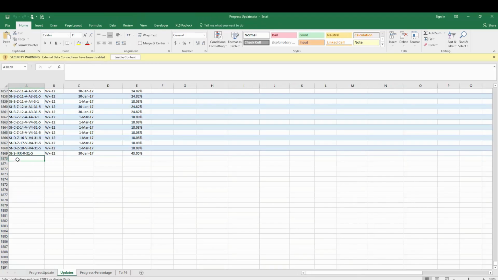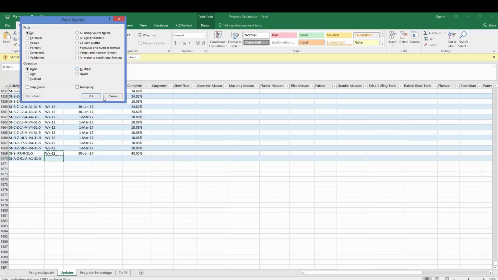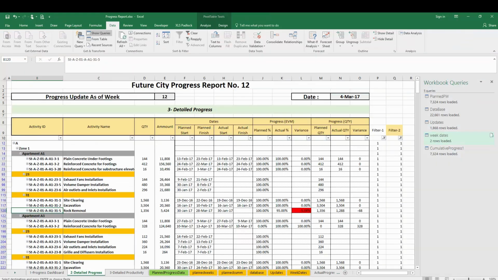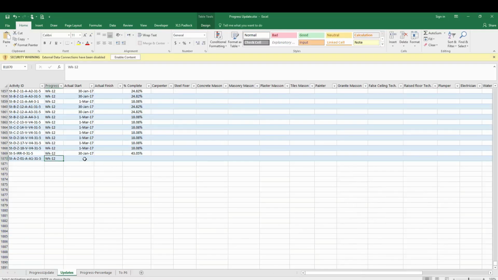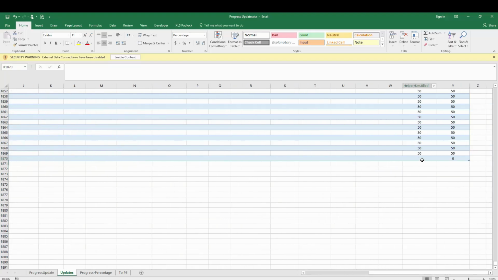So I'm going to add it here. And I'll keep it week 12. Let me check when it was started. This one, actual start. And I'll put here 4%. I'll add some hours here. Then I will save this one and close it.